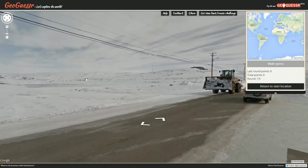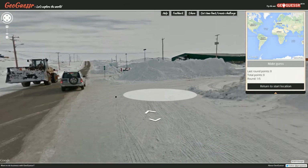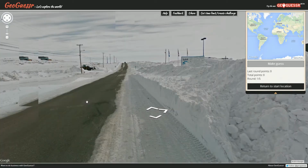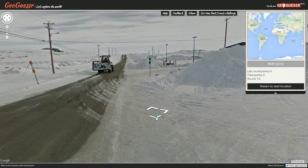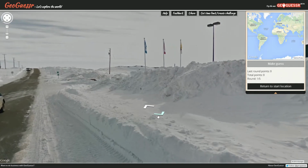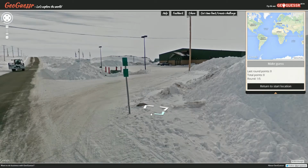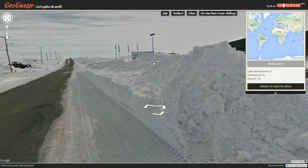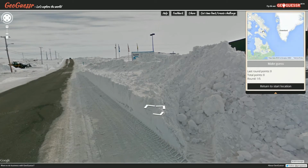All right. So, island-themed, and we are in a place, I already know where it is, oh, no, I do not know where, oh okay, I did. I was going to say, from a distance over here, I recognized what that says. This is Iqaluit, right? Then we went to this location over here, and I was like, what the heck does that say? I thought this was a K, but then we zoomed in even more, and yeah, we're in Iqaluit, which is pretty cool.